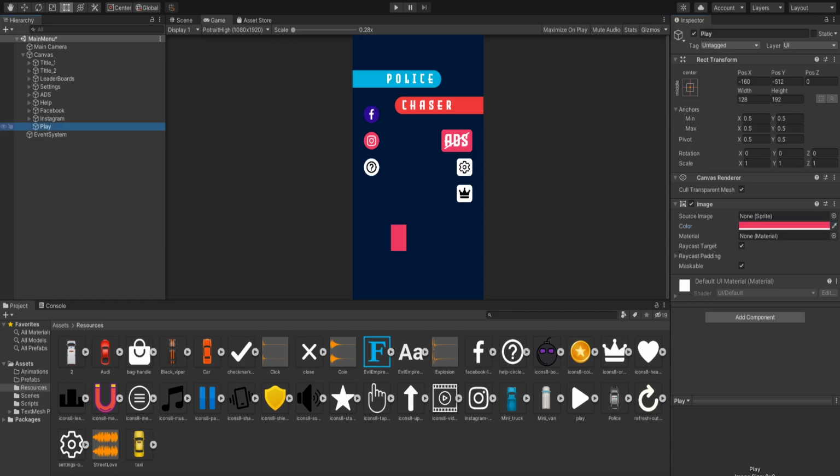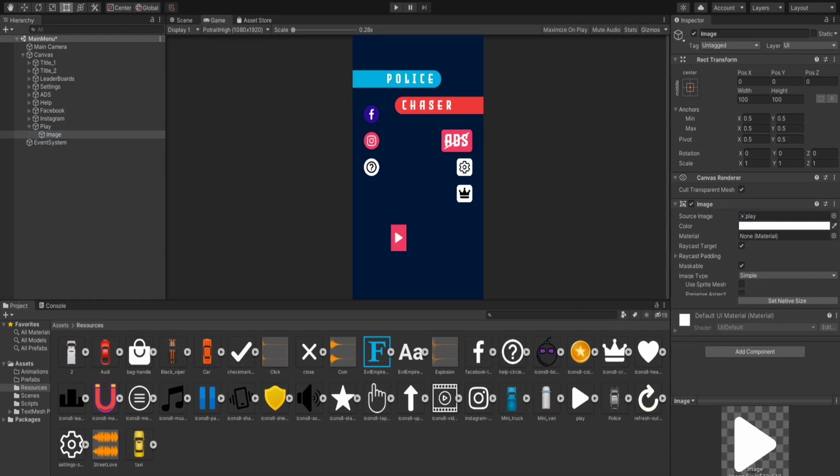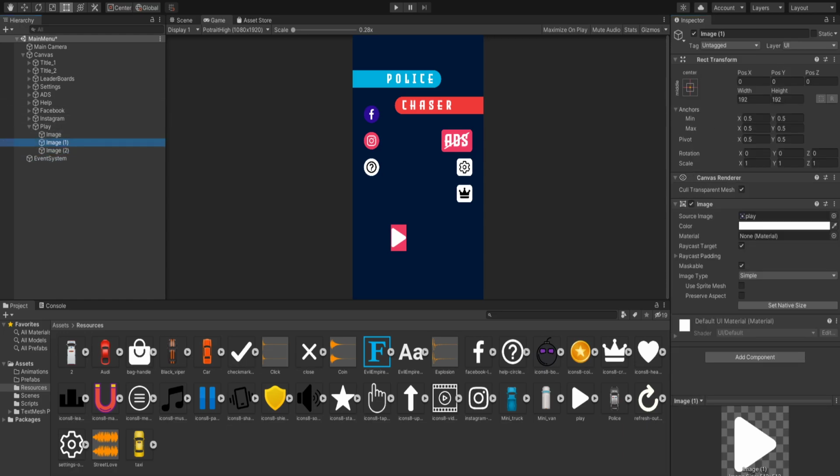Let's add another image to this image. Let's just set it up as an image. It's play image, and the size we are going to use is 192 by 192. And afterwards, we are going to add two images to this.